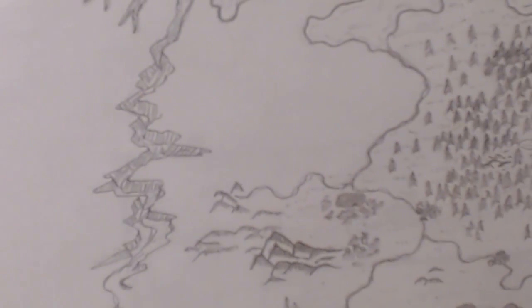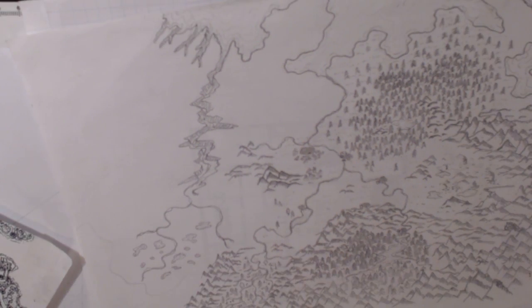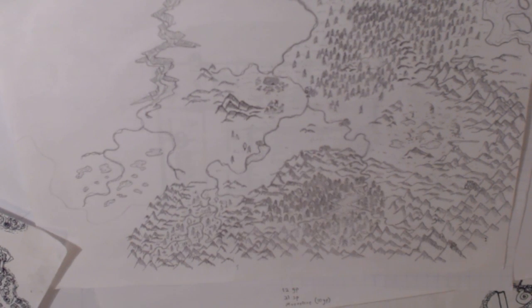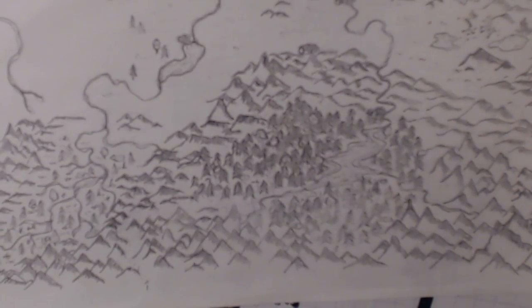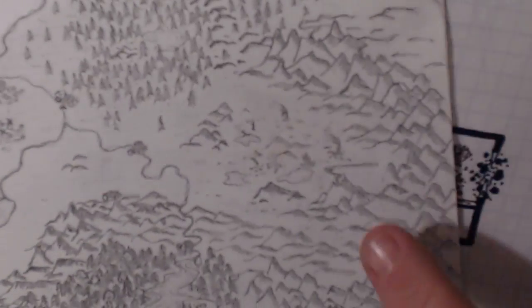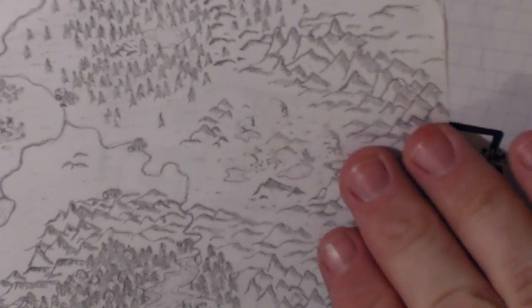And then this is another unfinished map that I've been working on for a while. This was a project for a campaign that unfortunately didn't last. It was basically a northern, sort of a Skyrim type setup. So I was playing around with overland pencils and coniferous forests and things like volcanic plains and sulfur lakes and stuff like that. And I did it all in black and white because I thought that would be better. Eventually I was going to fill in the rest, and I'm going to finish it someday.